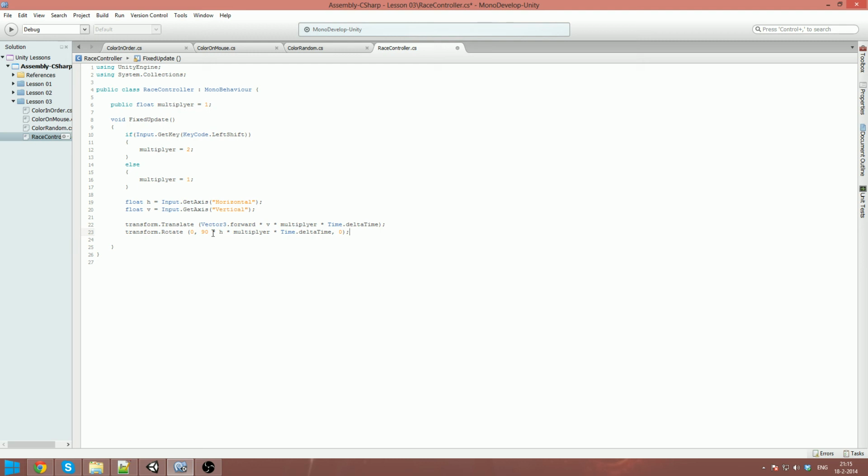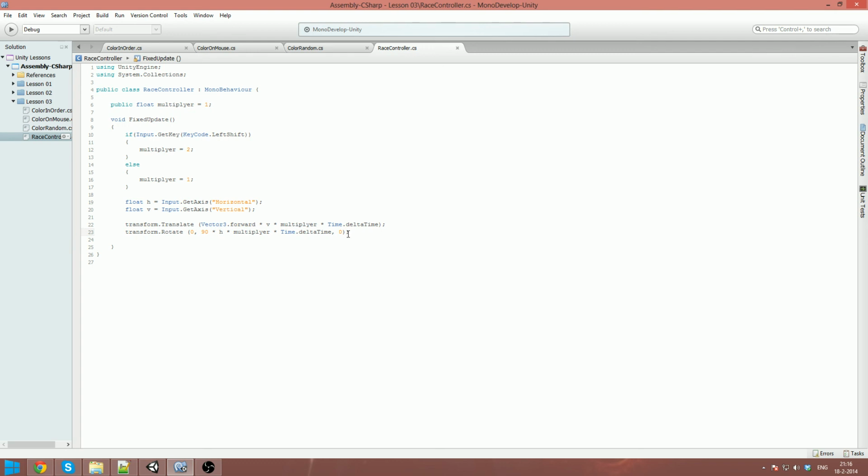And again, 90 degrees times -1 or +1 means left or right. So this will be just our movement left and right.